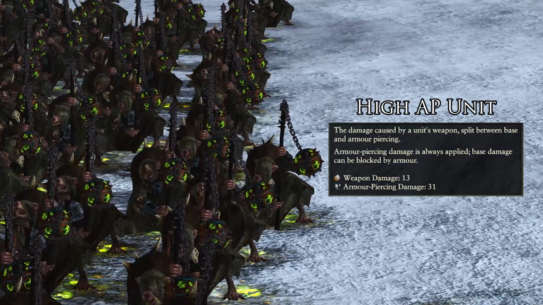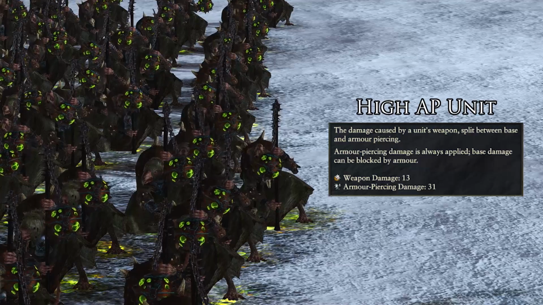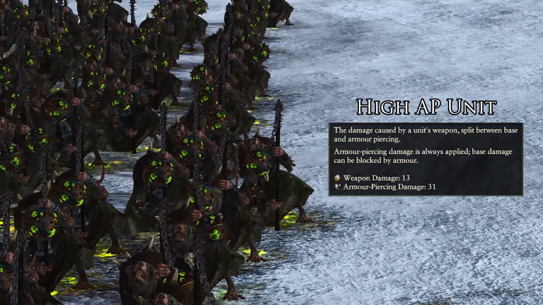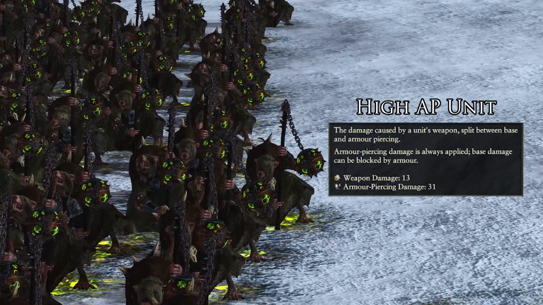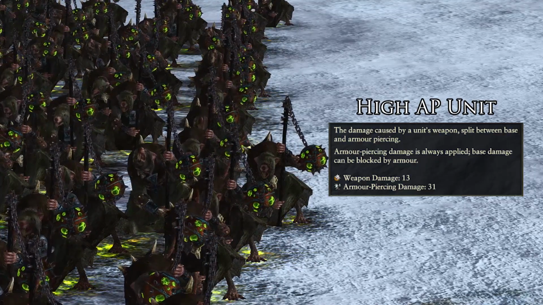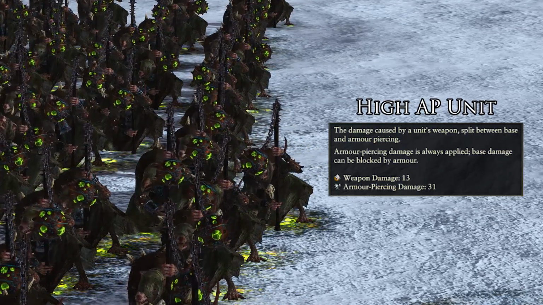As for their 13 base damage, that will attempt to land at the full 13 damage, but depending on how much armor the enemy unit has, it will be reduced by a percentage. Possibly. Like I said, it's a dice roll, and the more armor the enemy has, the better their chances of blocking your damage. They may do 4 damage, they may do 9 damage, or they may do the full 13 damage. And that'll of course be added on to the armor piercing damage, so you may do 32 damage, 40 damage, or the full 44.